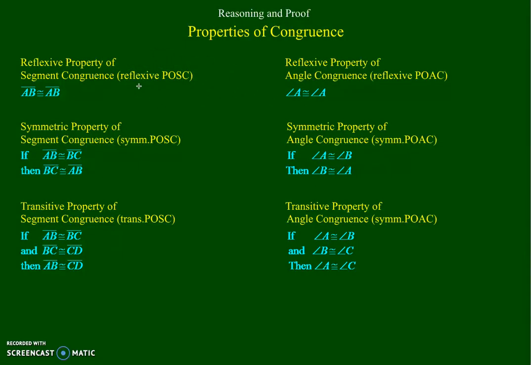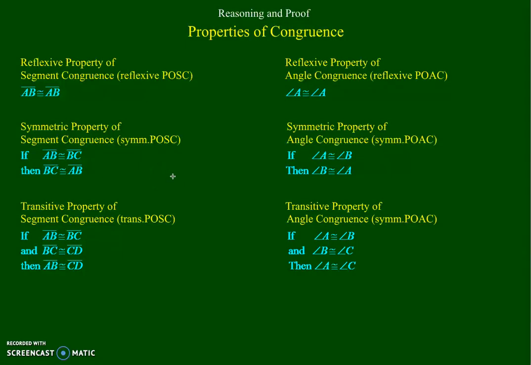It's not enough just to say reflexive. You have to say reflexive property of segment congruence if you're dealing with segments. If you're dealing with angles, it's angle congruence, and if you're dealing with equality, it's equality. So let's go ahead and put these into practice and work another proof.